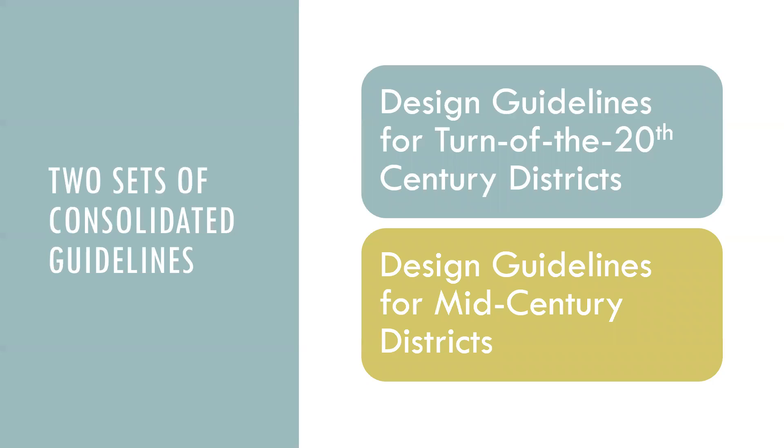We propose to change the title of the consolidated design guidelines to clarify that it's for turn-of-the-century neighborhoods, roughly 1890s to 1950s. These are the neighborhoods where Queen Anne, Folk Victorian, Craftsman Bungalow, Cottages, Tudors, and Minimal Traditional Houses are pretty common. We're currently working with a neighborhood of mid-20th century buildings that's primarily ranch houses. As you might imagine, those guidelines really need to be significantly different because the styles are different, the forms are different, and the development pattern is different. So we're currently working on a second set of consolidated guidelines for that particular era, which is not part of this project right now.